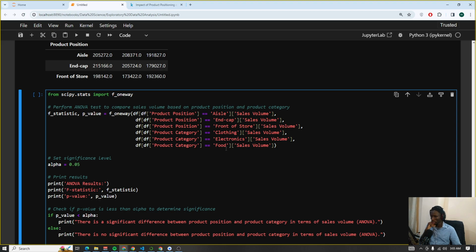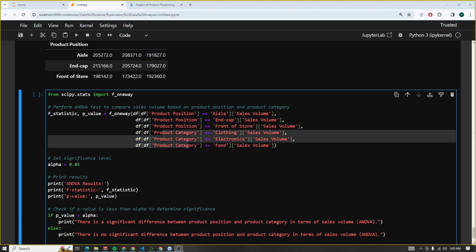Okay, for the individual products themselves and the individual product positions, we are comparing them to the sales volume.